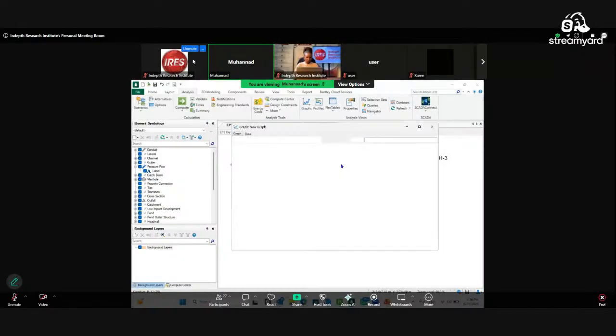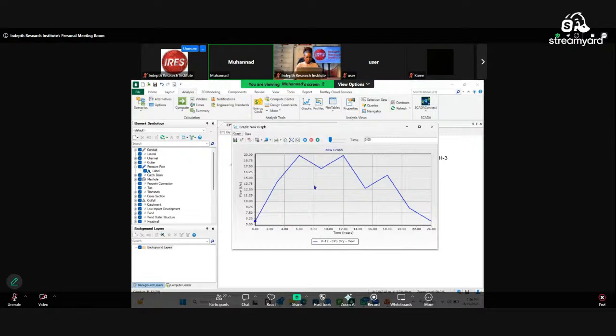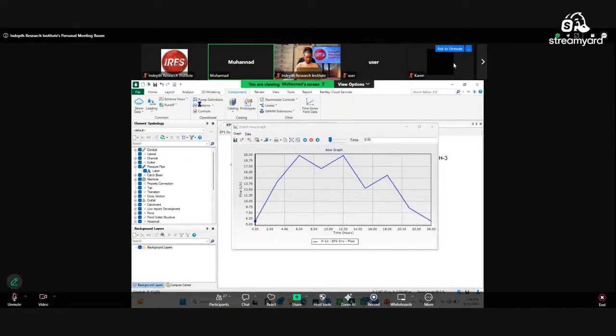So if I graph the flow, it will reflect the patterns as well. So if I right click here and I graph the flow here will reflect the same patterns over here.